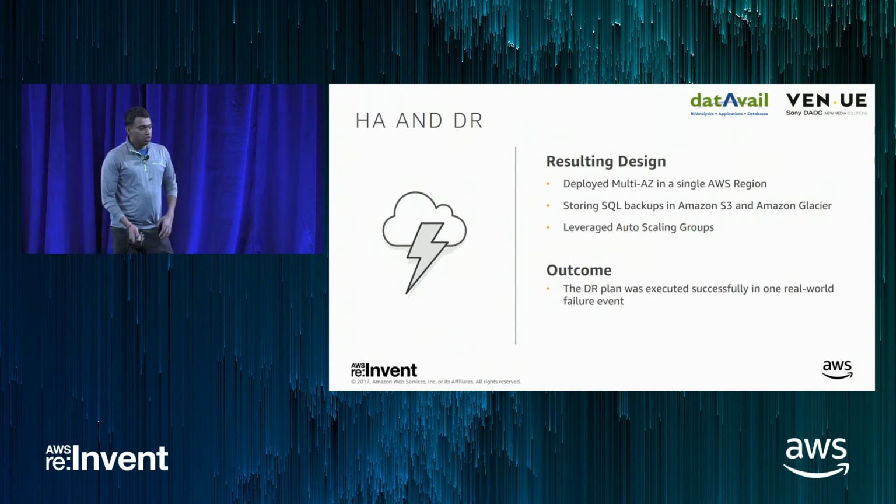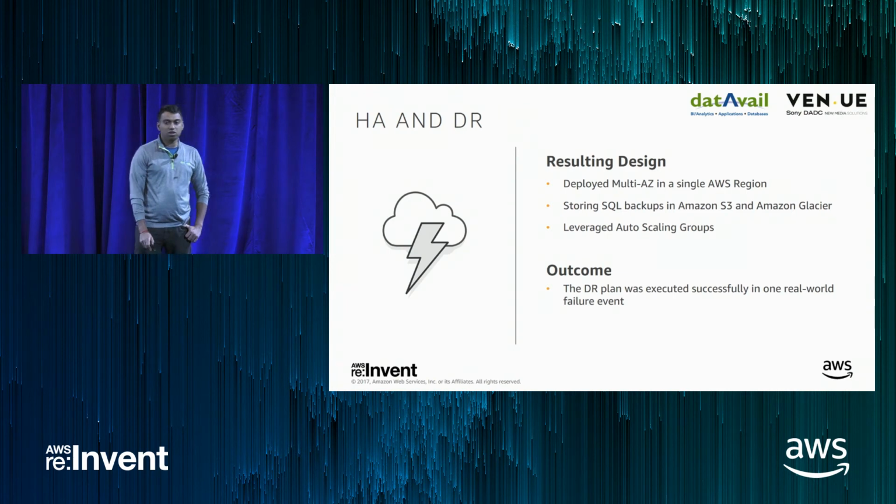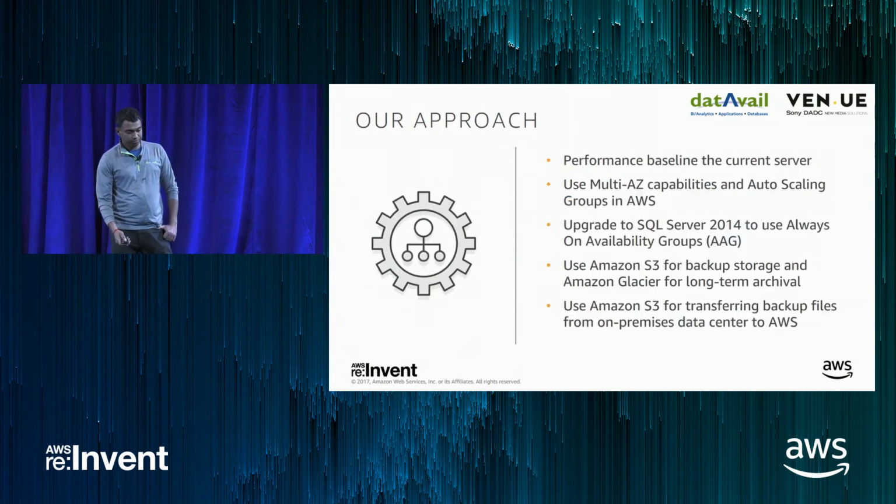Initially, we proposed adding another region to this whole configuration as part of the DR process, but we were challenged with finding another cost-optimal solution. So what we did was recommend putting a third node in the same region, and also use S3 and Amazon Glacier for storing backups. So we were able to get around it.